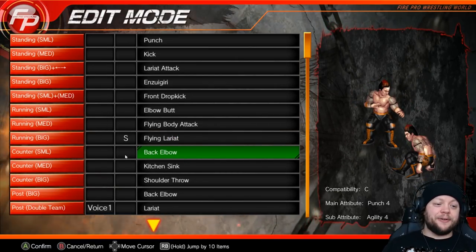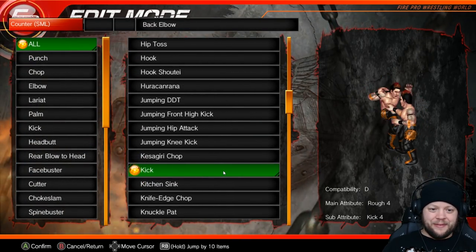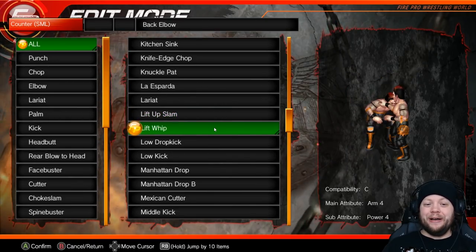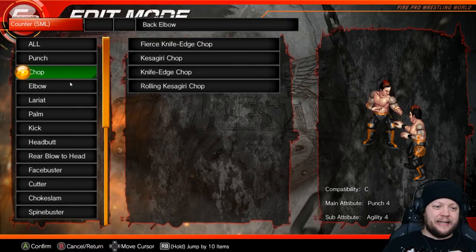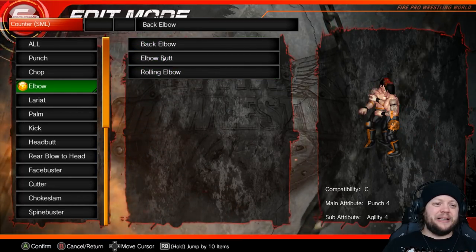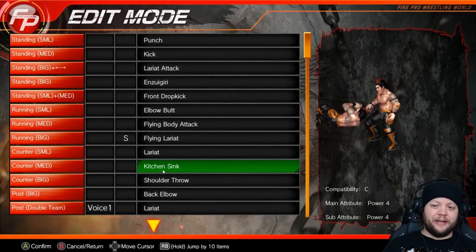Let's go look at his counters. Same thing with the counter small. You obviously don't want, what's a good example, the jumping DDT again, or even a lift up slam. That's a little bit much for opening up here. So what we do want is something nice and simple. If we really want to, we can even go with the elbow butt again, but that seems a little bit wasteful to me to put another slot on that specifically. I think a lariat here as a basic counter off the ropes is pretty good.